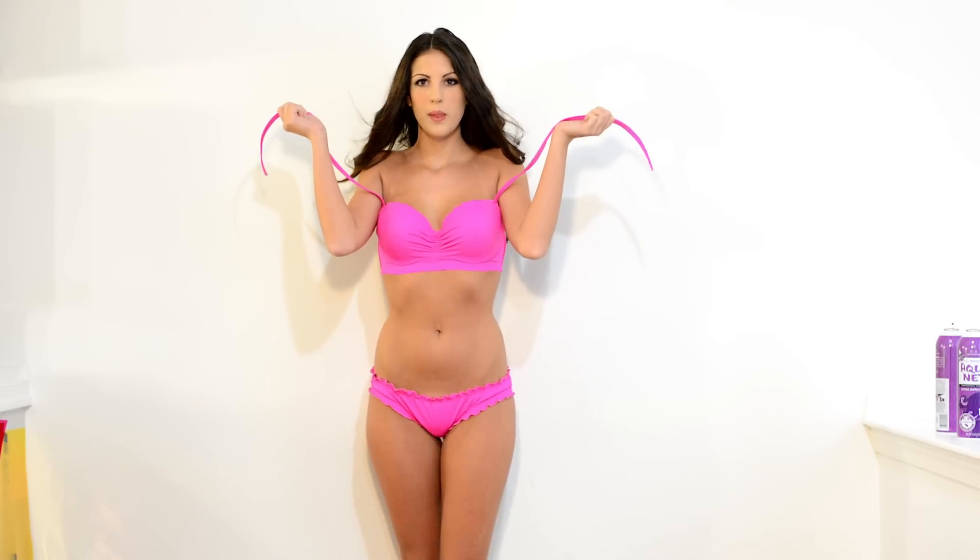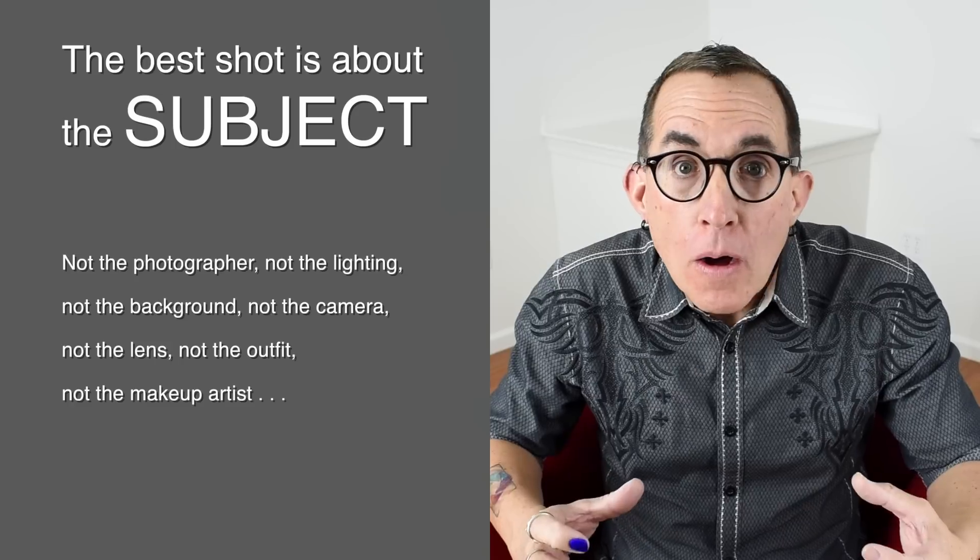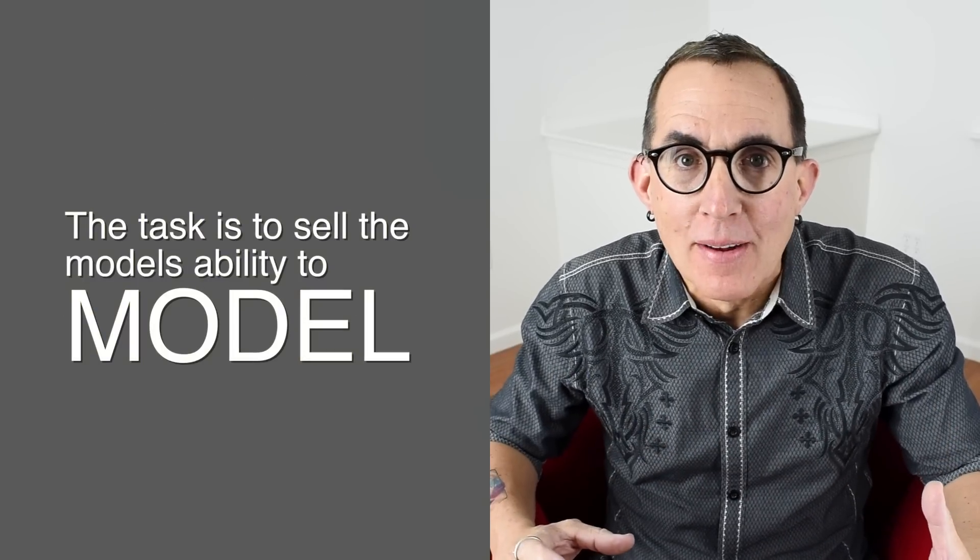Back to the setup. I've got the model standing right against the white wall, and it's important to keep her against the wall because I want to minimize the shadows. Now let's talk about those shadows. The only people that ever ask me about the shadows are people like you — I've never had a model look at the finished picture and ask if the shadows are okay. The whole idea is to make sure your subject looks amazing, with tons of personality and energy. Having the light on axis — right above the lens — and keeping the subject against the wall minimizes the shadows. If I bring the subject away from the wall, the shadows will start to grow and become more noticeable.